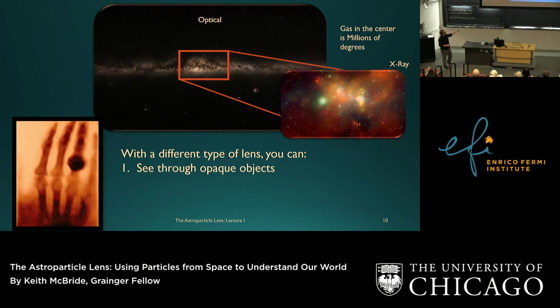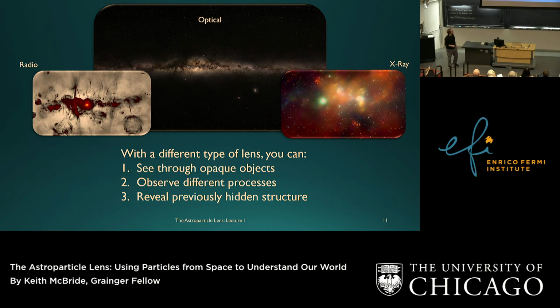And you also know X-rays can see through opaque objects because of your experience with X-rays and medical imaging. So this is a photo of Röntgen's original picture of an X-ray of his wife's hand when he discovered X-rays. You can see that the X-rays pierce the opaque skin, right? But don't go through the bone, which is denser. Okay, and so you can see the structure of your bone inside, and you can even see the wife's ring there from Röntgen as well.